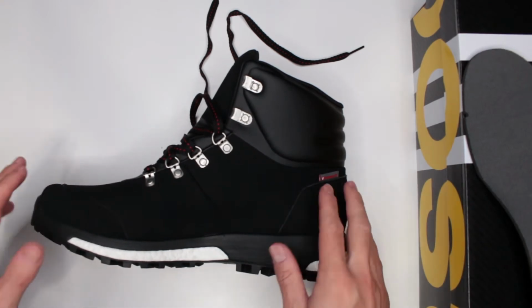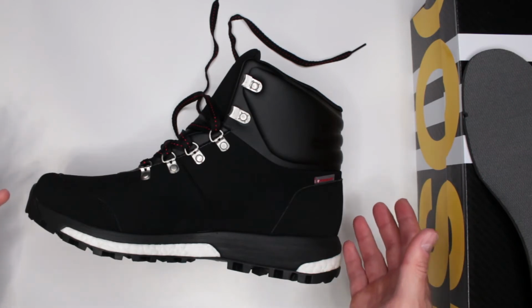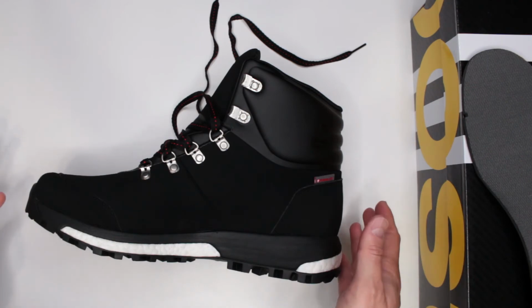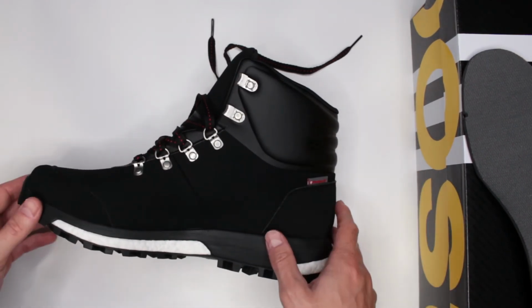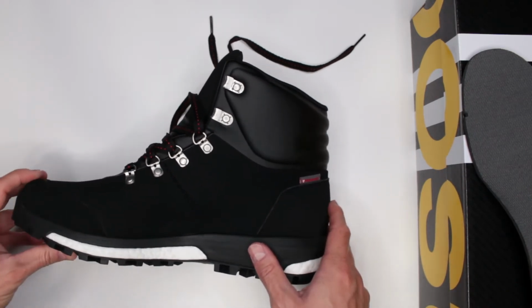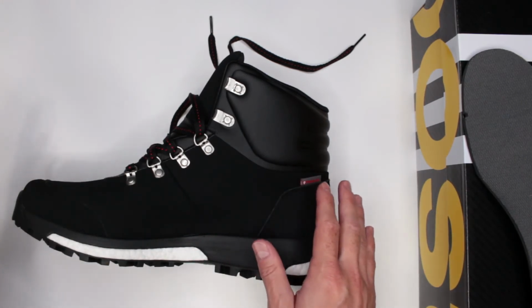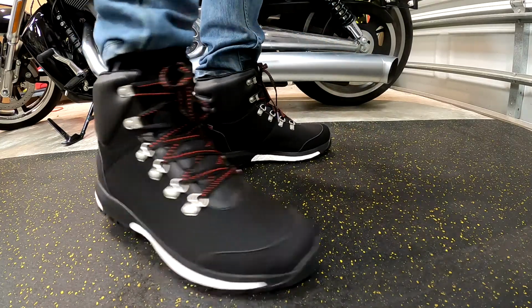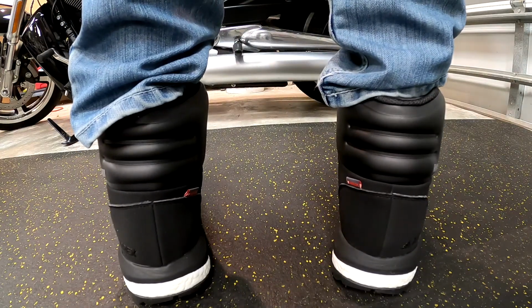Now, in the hotter temperatures, the hottest that I've tested these boots in were about 95, closer to 100 degrees here in Florida. But they are actually very breathable, surprisingly. I thought they would be much hotter, especially to run in, but the material they're made with is very nice and breathable. They call it Climawarm, which keeps your feet warm, dry, and at the same time gives you that breathability.